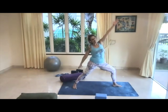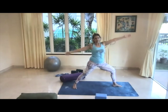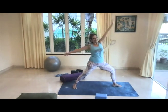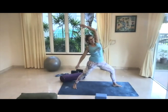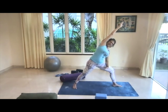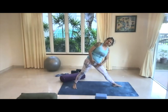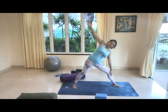Take five more rounds — moving nice and slow. Even though the tendency might be to start moving quickly, see if you can do this with such control that it's even a little more effort to go slow. Find side angle and pause — full breath in, full breath out. Then straighten the front leg and see if you can find triangle. Triangle isn't trying to reach all the way down — just go down far enough that you can keep the pelvis open. Find triangle, then soften the front knee back to warrior two. Straighten the leg, turn the feet in.